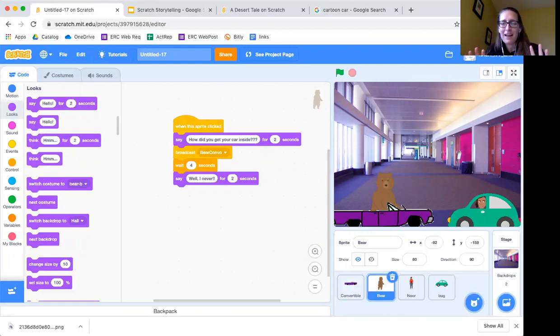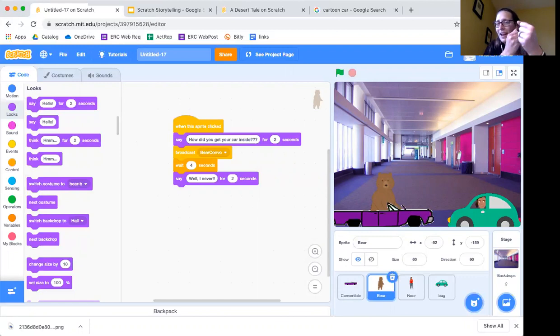Okay, got one person saying they're ready, which is good. If you're not ready, if you're still working on your thing, the next thing I'm going to try to do is a little bit more complicated than I've tried before. And so I'm going to spend some time fiddling with it, and you'll have time to go back and get your dialogue finished.